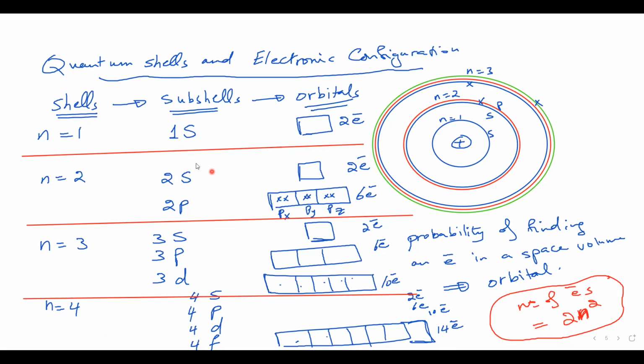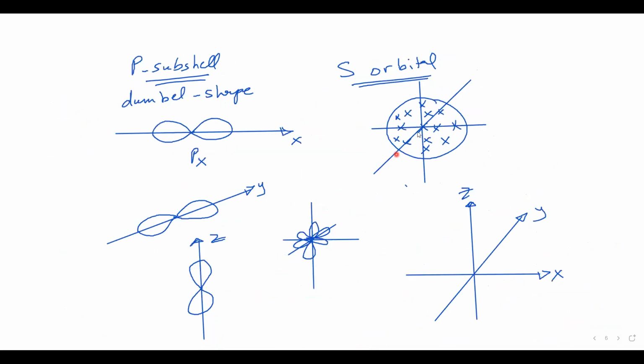They are distributed within shells, within subshells, and within orbitals. And as we said, each orbital can take maximum 2 electrons. And for the shapes, when they ask you about the shape of the s orbital, all you have to do is draw a circle. What does this circle mean? It means the probability of finding an electron in a certain volume of space in the s orbital. It means that you can find the electron in any place inside this circle. But when they ask you to draw an s orbital, you just draw a circle like this.